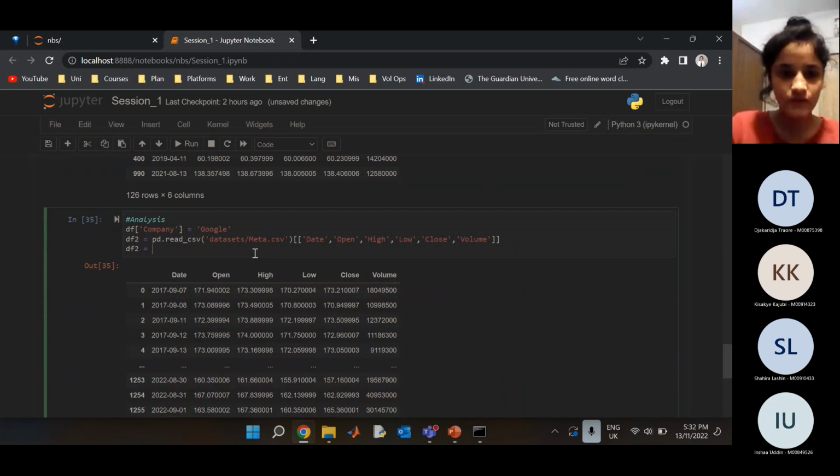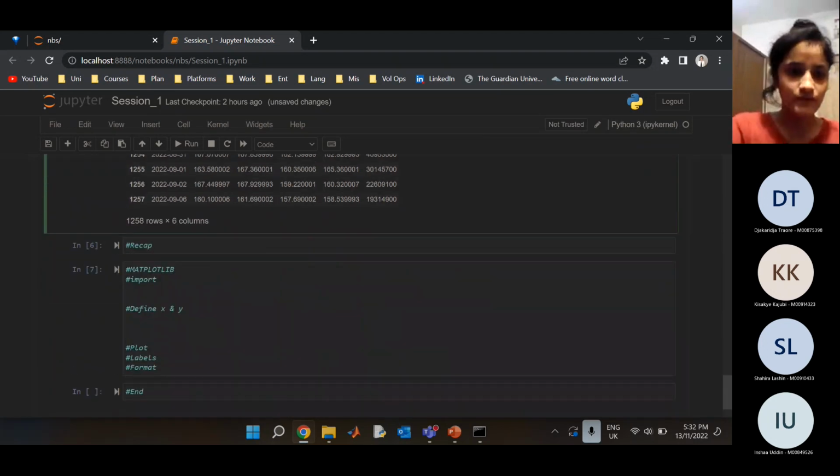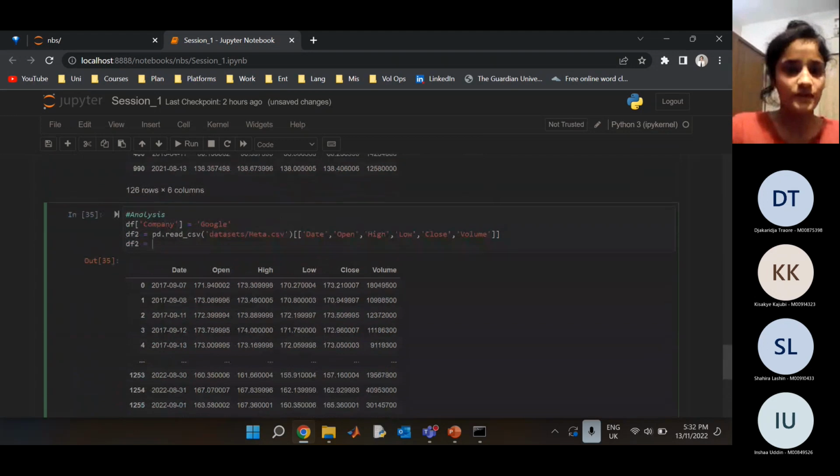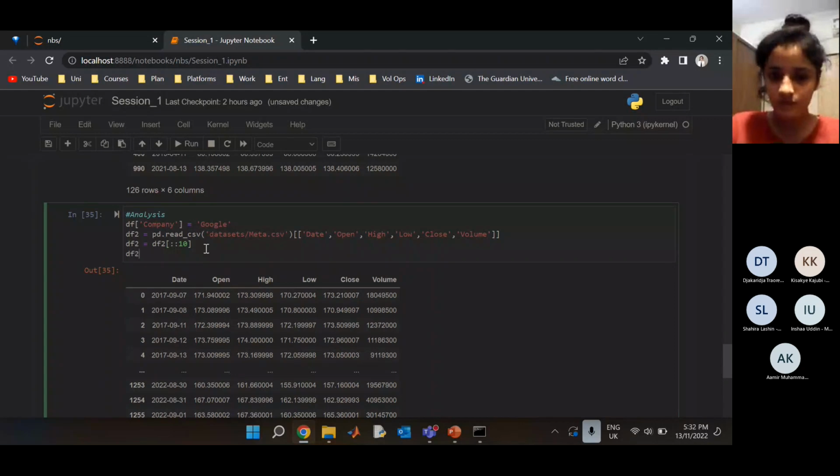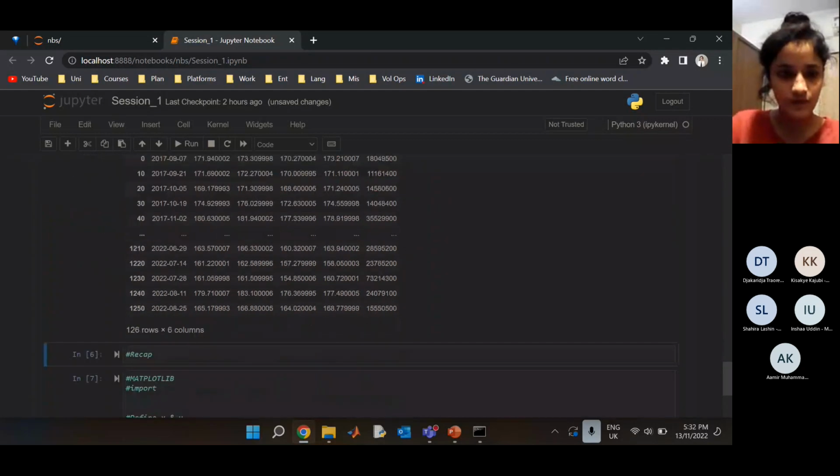And now let me also get rid of so many rows, and I'll make it 126. What I had done before, I had taken every 10th of the values. Let me do the same. As you can see, it took the 126 rows, just like before.